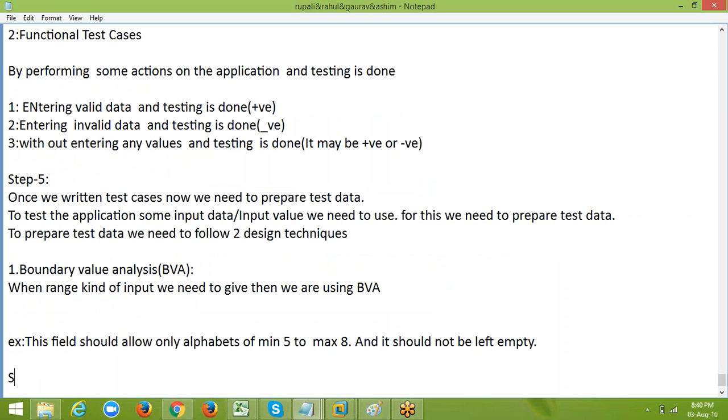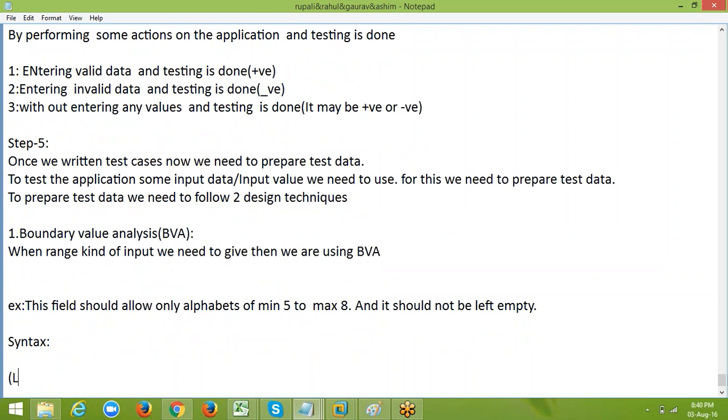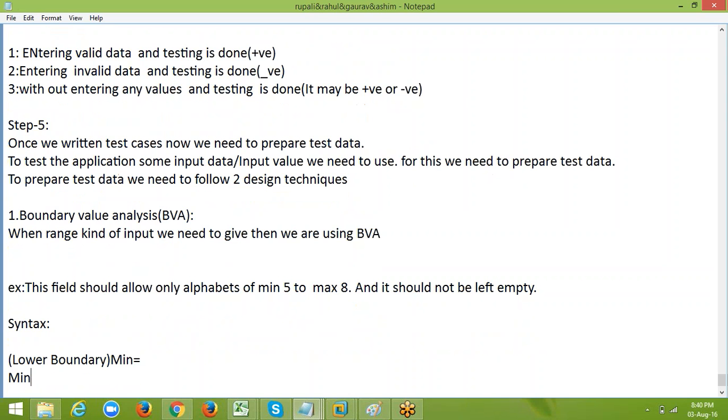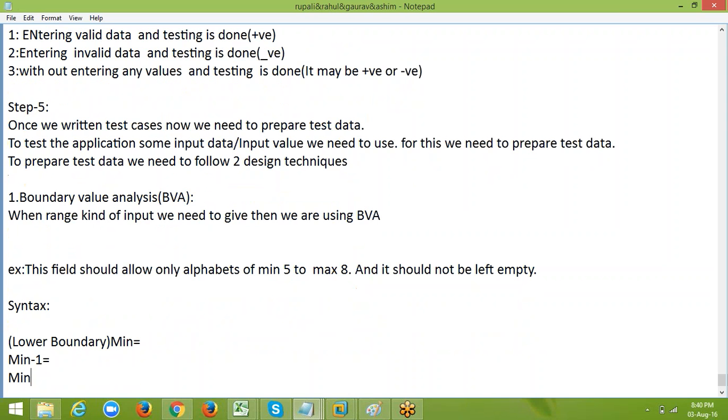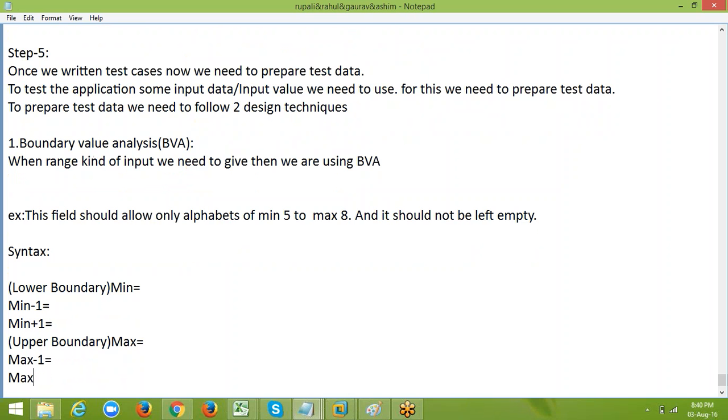So what is the syntax for this one? Observe, it's the lower boundary and upper boundary: minimum equals to, minimum minus 1, minimum plus 1, then the upper boundary, maximum equals to, maximum minus 1, maximum plus 1.